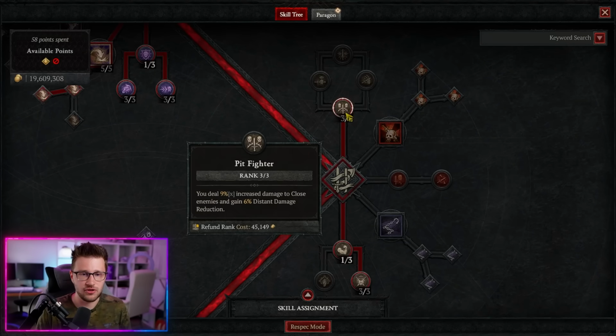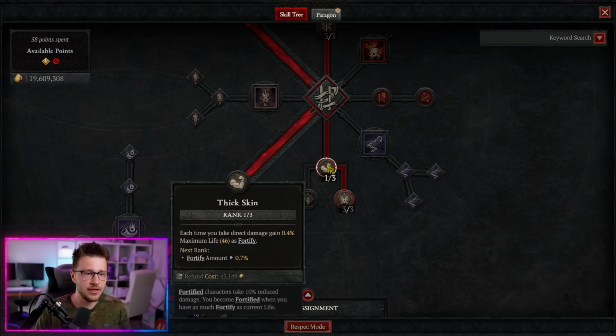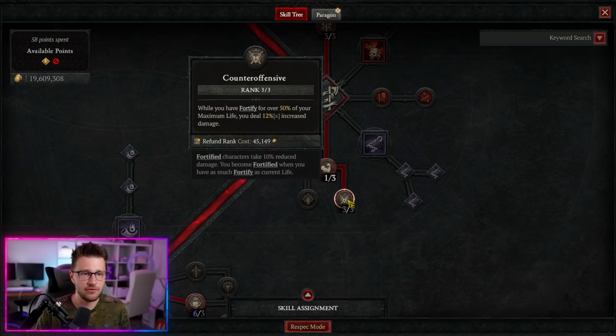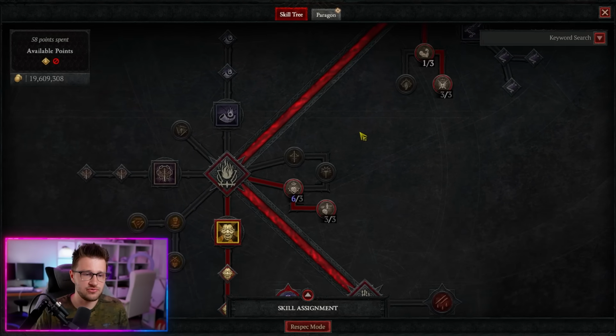This is overall just a good DR ability. And then we want 1 out of 3 for Thick Skin, so that way each time we take direct damage, we gain a certain amount as Fortify, and then 3 out of 3 for Counteroffensive. So while you have Fortify over 50% of your max life, you deal 12% increased damage. Big damage buff. We're going to stay fortified consistently with this build, the way it's set up, so this is a great skill for extra damage.